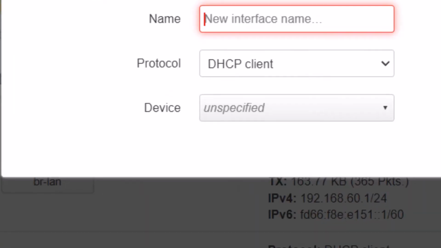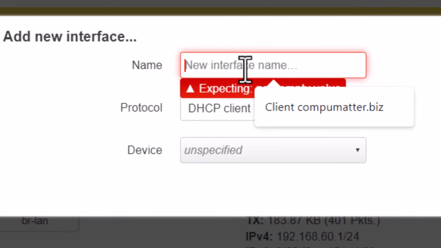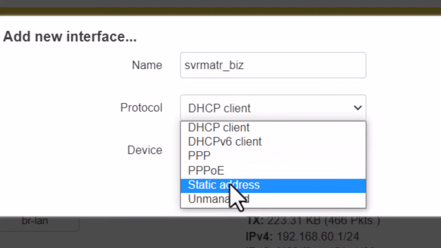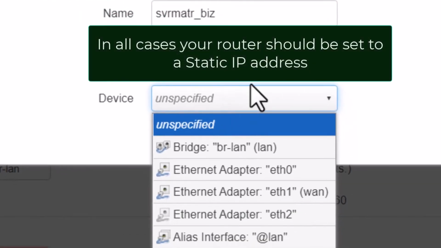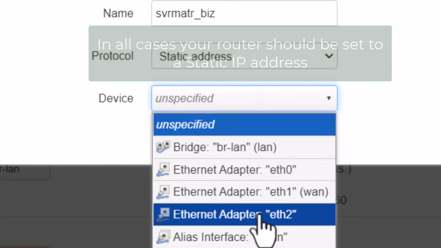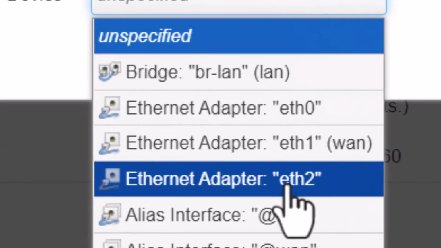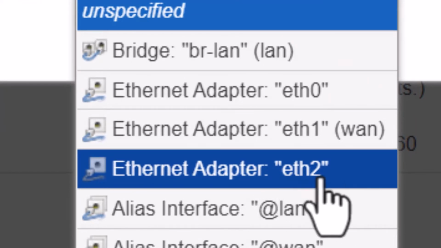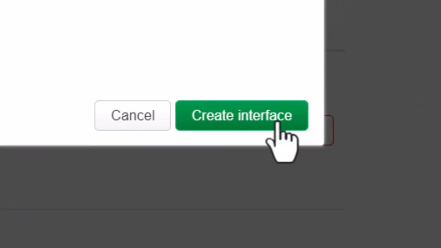Add a new interface. Now you could call this name anything you want, you know, business router, something server, whatever the case may be. We are going to use it because we're going to be targeting a specific server, and this is going to be a static IP address, and the interface is going to be ETH2, because even though we had added it in VirtualBox, you noticed it wasn't showing up in the command line. It is picked up here, and now we're going to use it and assign it that IP address.